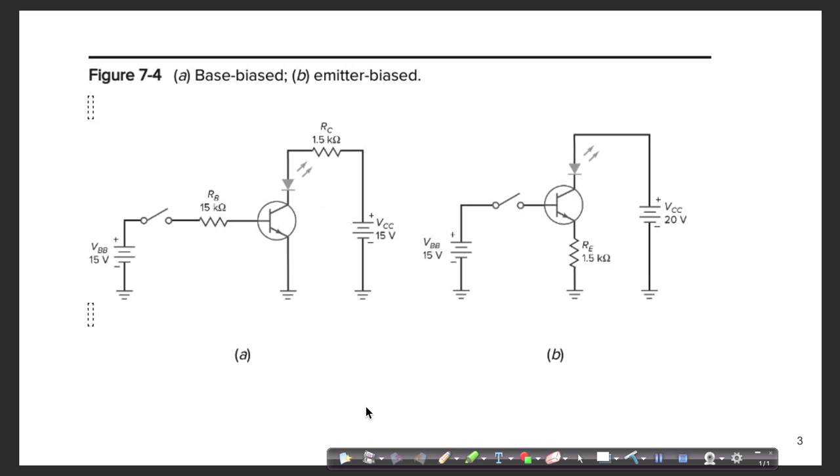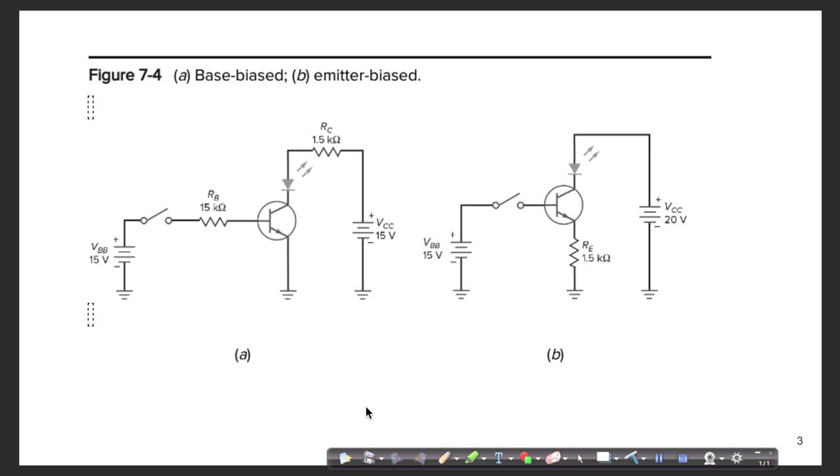In figure B, by putting the resistor in the emitter, it's now called emitter biased. From the perspective of the base, that emitter resistor gets multiplied by beta. So in figure B, the current will be a lot more stable.